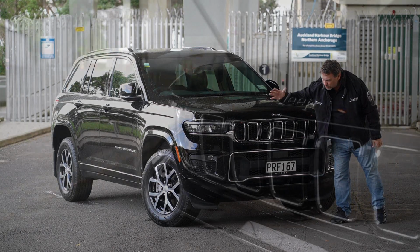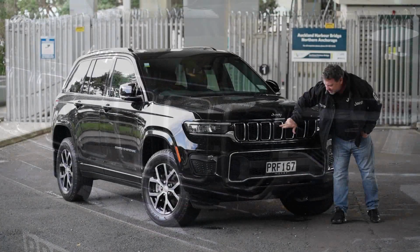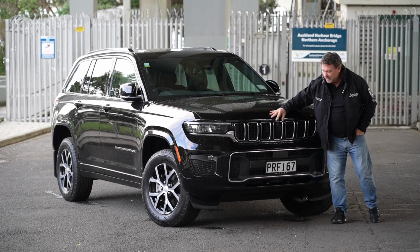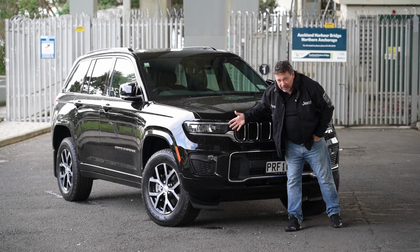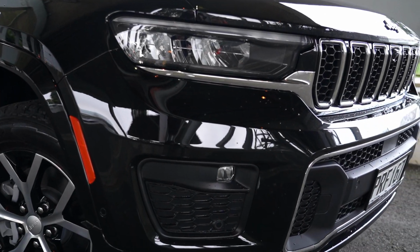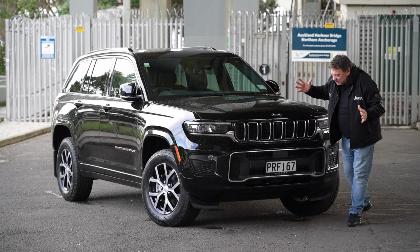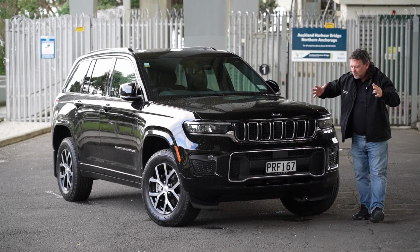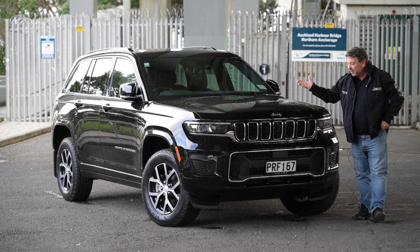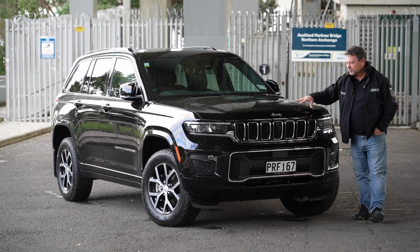And yet it still comes with these lovely 7-slot grilles. It comes with a Jeep badge. It comes with this little camera here that squirts up and makes sure it stays clean. It's got halogen headlights, but basically LED lights around the side here, LED fog lights, and it's still so imposing, so ready to take wherever you want. And I reckon it looks great in this, I think it's a crystal or a dark crystal black or something like that.